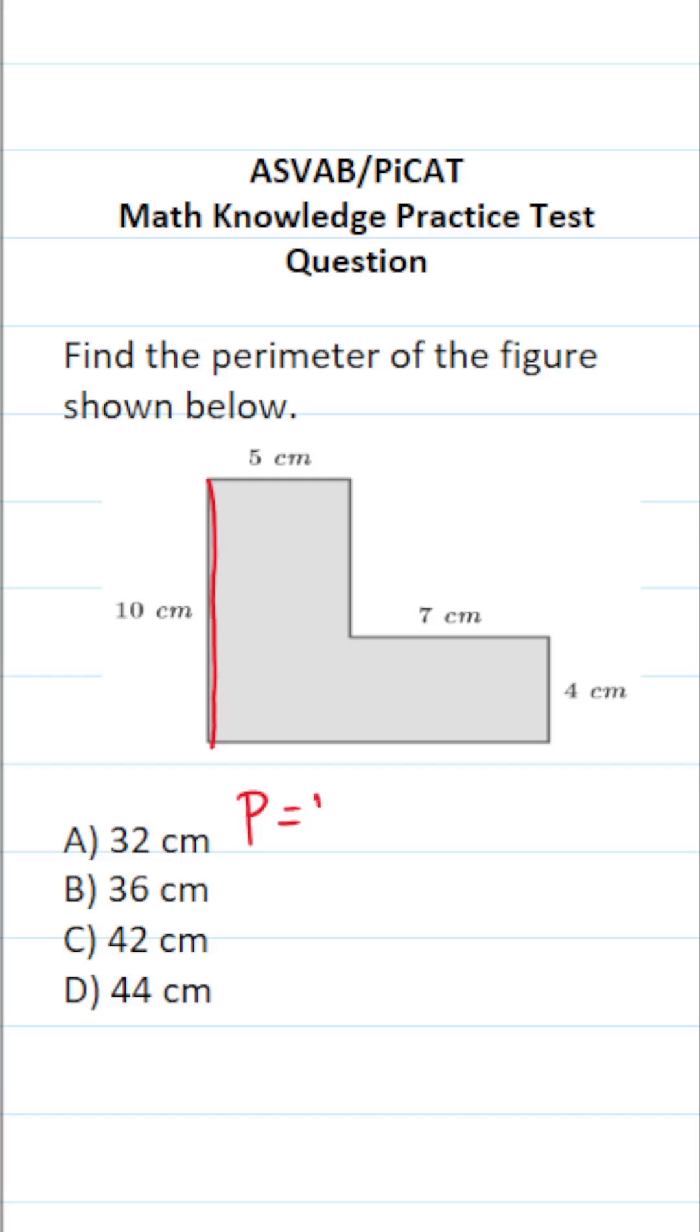First, I'm going to start with this side of 10. So this becomes 10 plus this side of 5 plus, let's go ahead and add this side. We don't know the length of that side. If I were to draw a line here, we know that this is 4, and this side here is 10. So this piece plus 4 must equal 10. So we know this has to be 6 centimeters. Again, 6 centimeters plus 4 centimeters equals 10 centimeters. So this is plus 6.